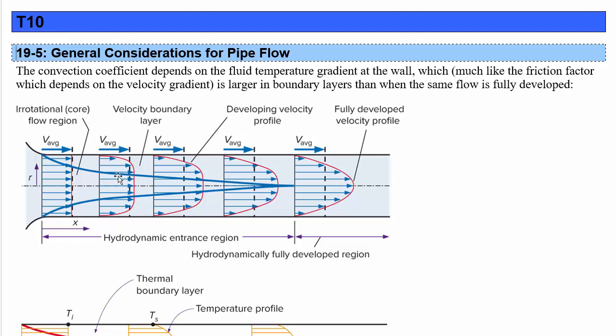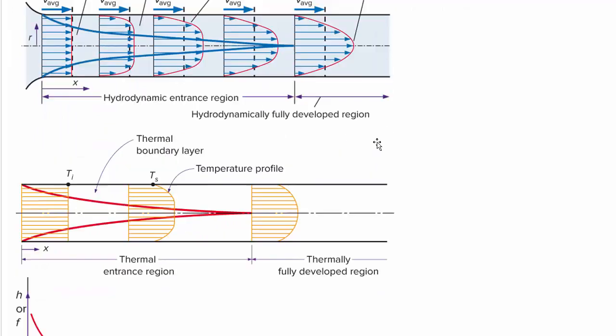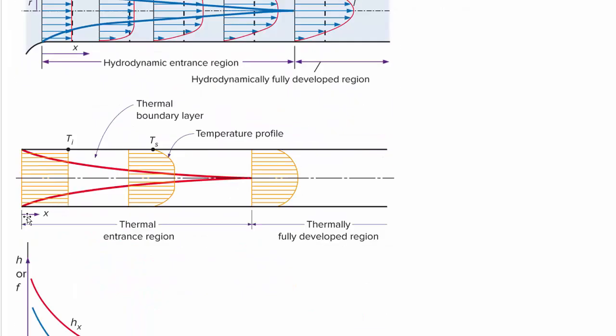We're going to be looking at internal flow convection now. So recall internal flow through a pipe. We have a situation where flow develops through what's called the entrance region. This is where the velocity profile is changing in the length direction, which we're going to call x. Once you're fully developed, then the velocity profile, which is how it looks across a cross-section, doesn't change with length anymore. With that analogy in mind, we're also going to define the thermal entrance region.